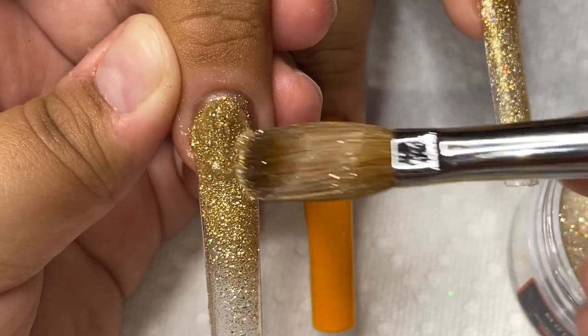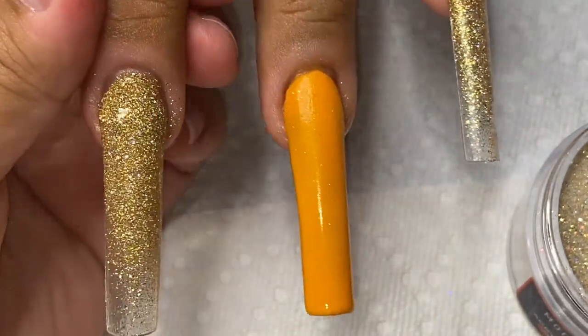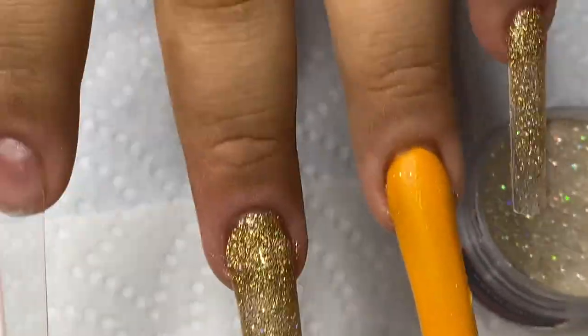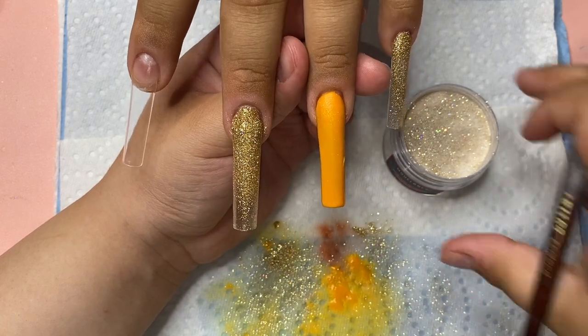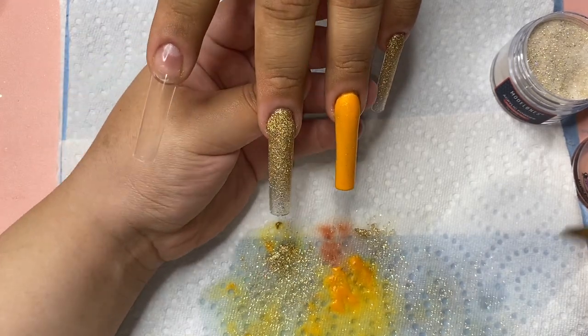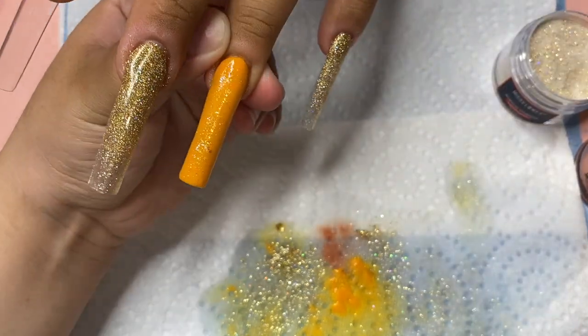I did want to note this monomer is slow setting, so it's going to be a little more runny and it's going to take a little bit longer to dry because I think it's meant for beginners. If you guys have been doing nails for a while, you know there's speed monomer, like Young Nails has a speed acrylic line. It just depends on the monomer that you use, but some are for advanced nail techs and some are for beginners. When you're a beginner, you definitely want more time to work with your acrylic because you don't want to lay it in one spot and have it dry on you. Especially if you're not used to picking up your beads yet, because your nails will be a little more bumpy. So this monomer is definitely more runny and it's perfect if you're barely starting.